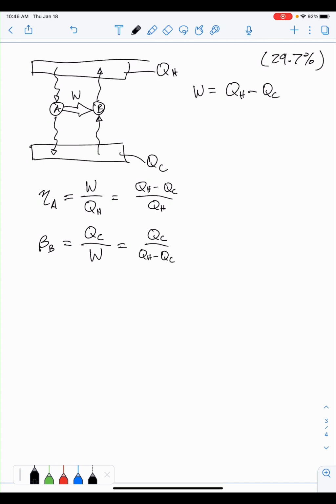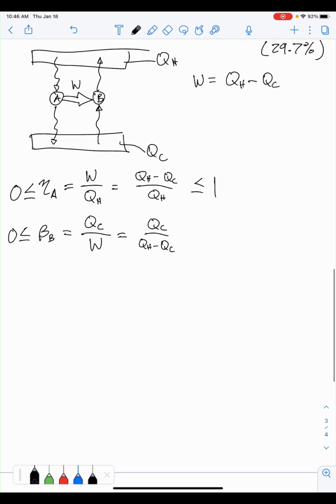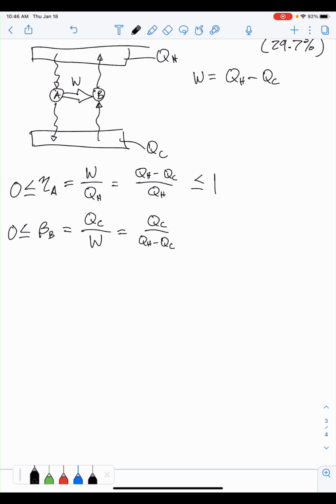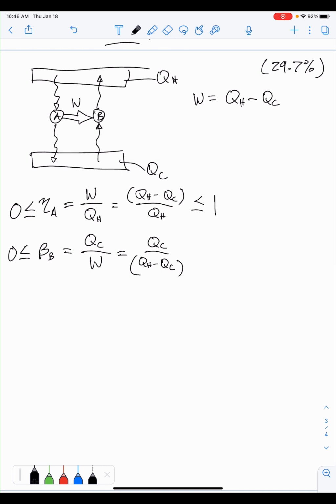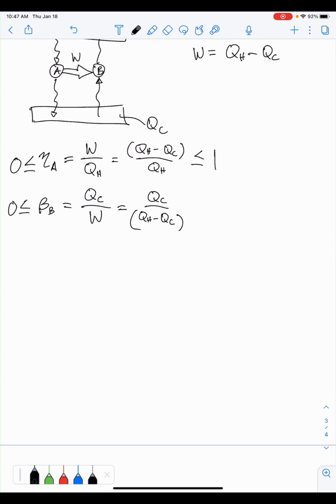All right, and one thing we quickly note is some caps for power cycle efficiencies. It is limited to 1, where 1 is the idealistic theoretical case, and it can't be less than 0. Same thing for the refrigeration cycle, but we will not talk about the upper limit for now, as it's not as relevant to our problem. Okay, so we have these two equations, and they share the same work. If you look at the system, that's really obvious. The work being produced by system A is being received by system B. Therefore, we can quickly solve for the work side of it and substitute it into the same equation.